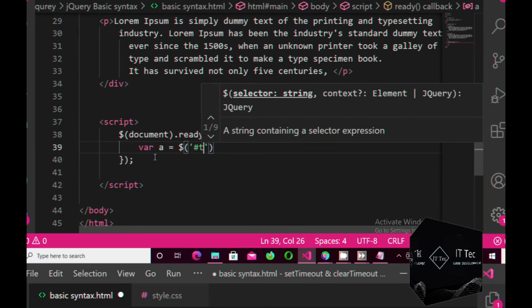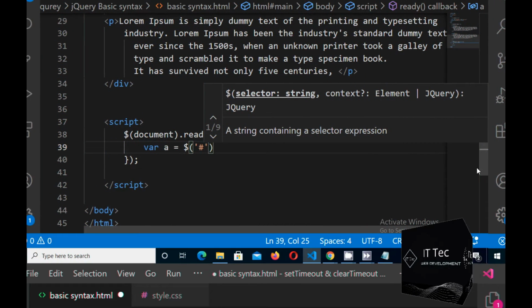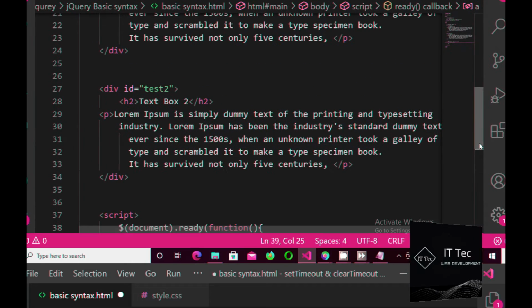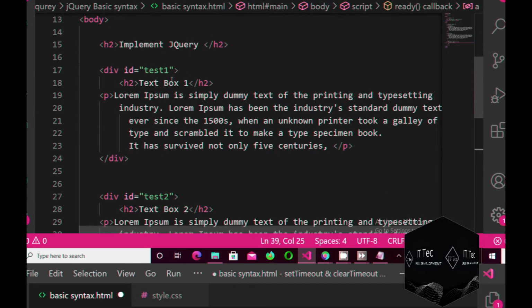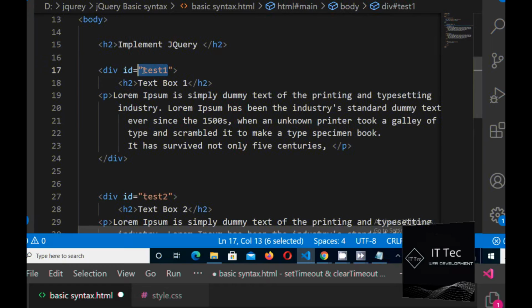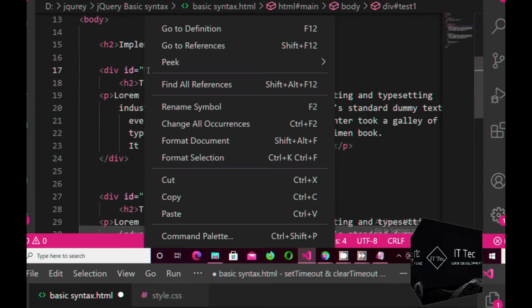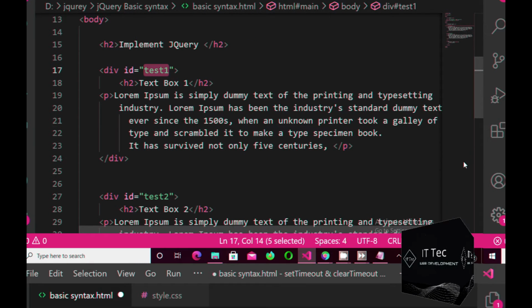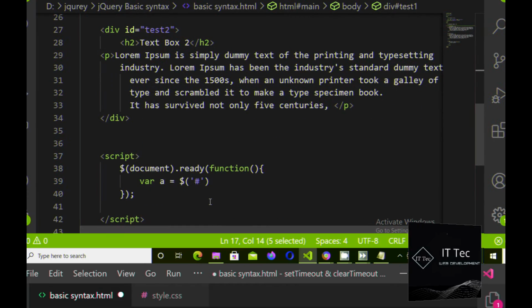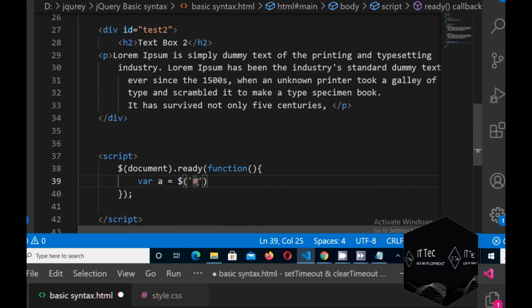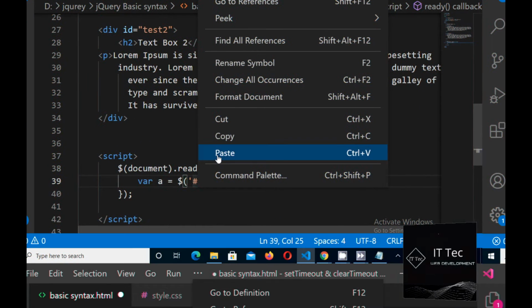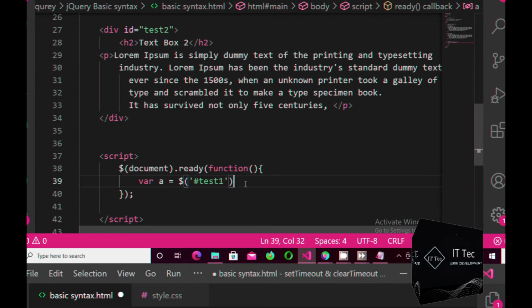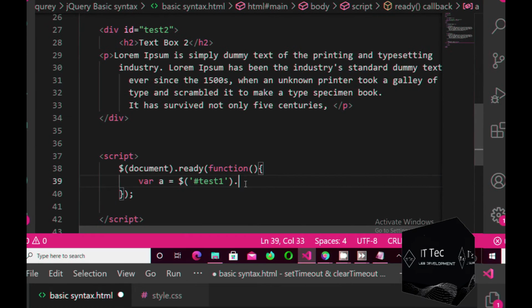First, I'll show this in the console. I've saved the file. What do we want to do here? We have this div named test1, and I want to pick up its HTML and print it in the console. So first I'll target it, and for that I have to write a selector.